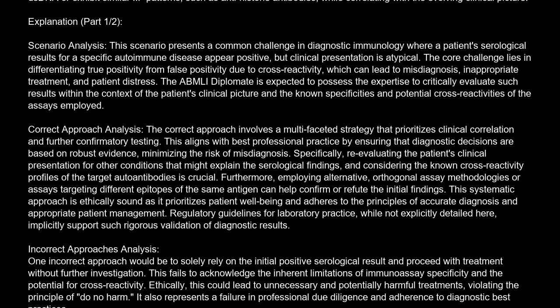Correct approach analysis. The correct approach involves a multifaceted strategy that prioritizes clinical correlation and further confirmatory testing. This aligns with best professional practice by ensuring that diagnostic decisions are based on robust evidence, minimizing the risk of misdiagnosis. Specifically, re-evaluating the patient's clinical presentation for other conditions that might explain the serological findings, and considering the known cross-reactivity profiles of the target autoantibodies is crucial.